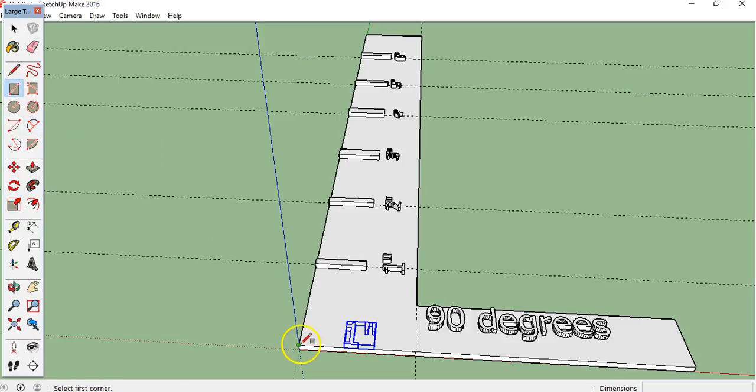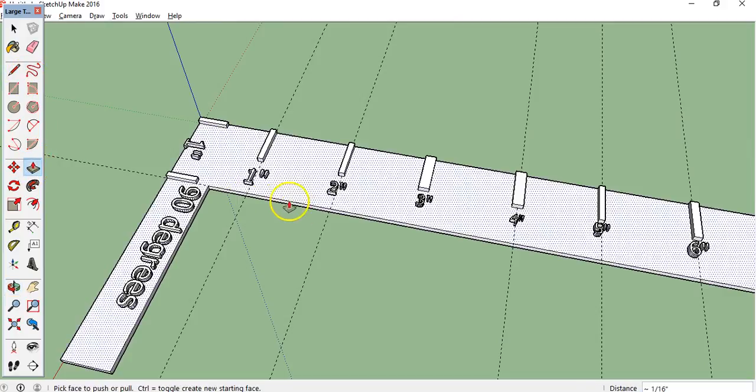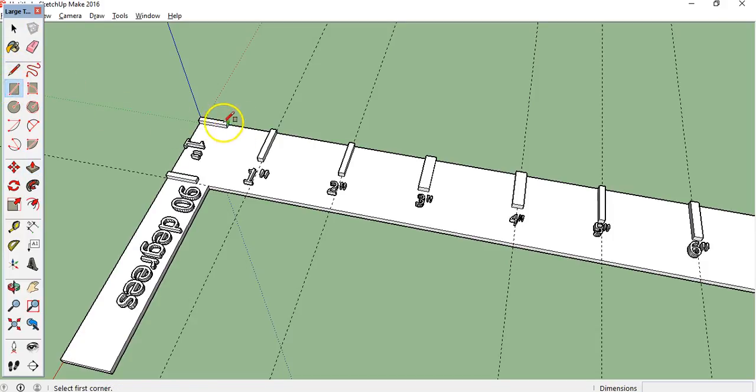And then maybe I want to make little boxes that signify that this is 1 inch by 1 inch. So I can do that. I'll raise my boxes up here. Raise the boxes to that height. Just for nice symmetry purposes, I'm going to make sure that this side is equivalent to that side. And then maybe I'm going to draw a nice little box that goes through it. Control-Z. Better yet, I think I'm just going to leave it like that.